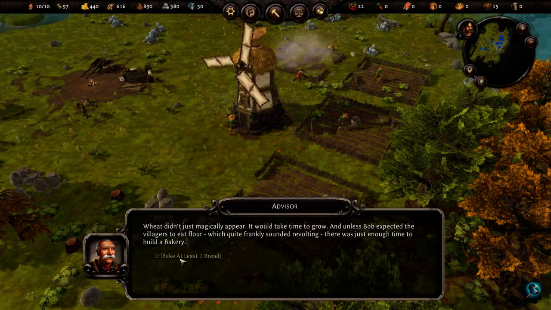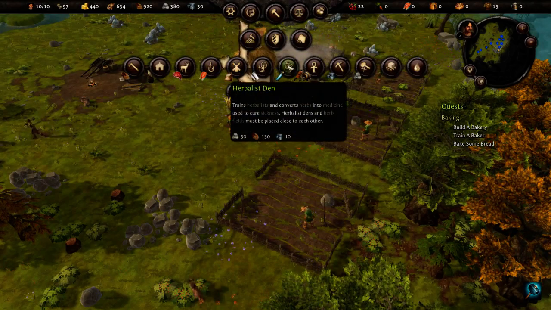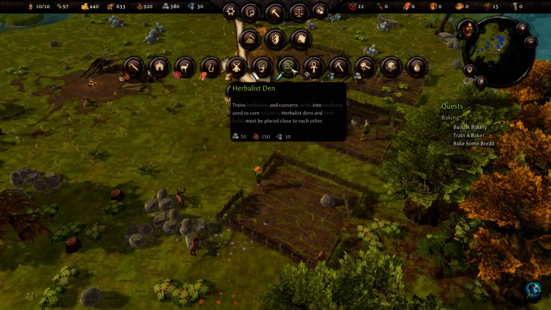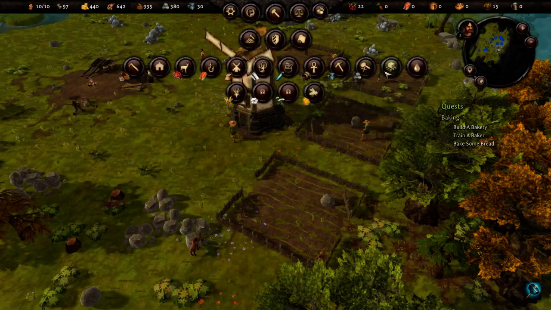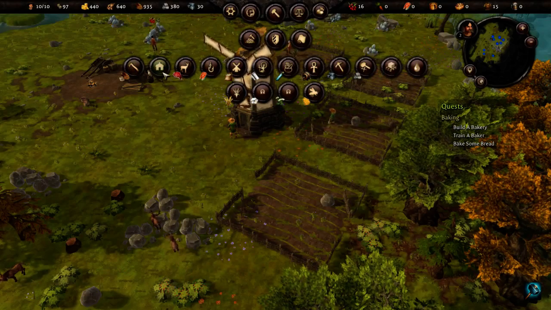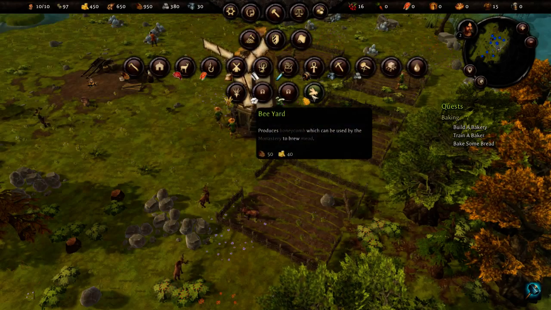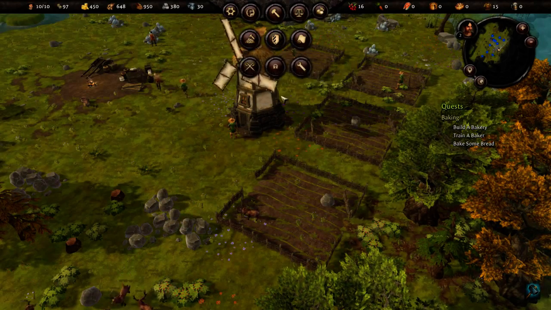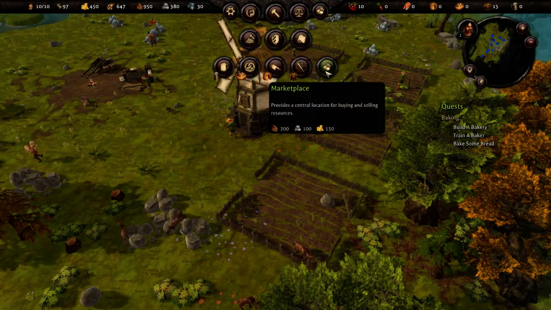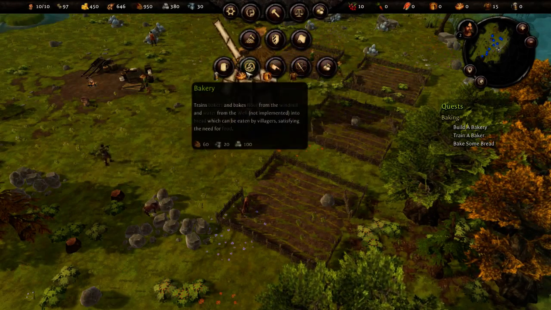Bake at least one bread. I need to build a bakery. Bakery, bakery, windmill, weaver. Construction completed. Bakery, what does a bakery look like? Herbalist, monster, locksmith, stone cutters, storehouse. Oh well. Cottage, hunting, fishing, farmers, cottage, herb. Okay, I must be under this. So there's military. How do I build a bakery? Advanced, marketplace, tailor, butchery, bakery!